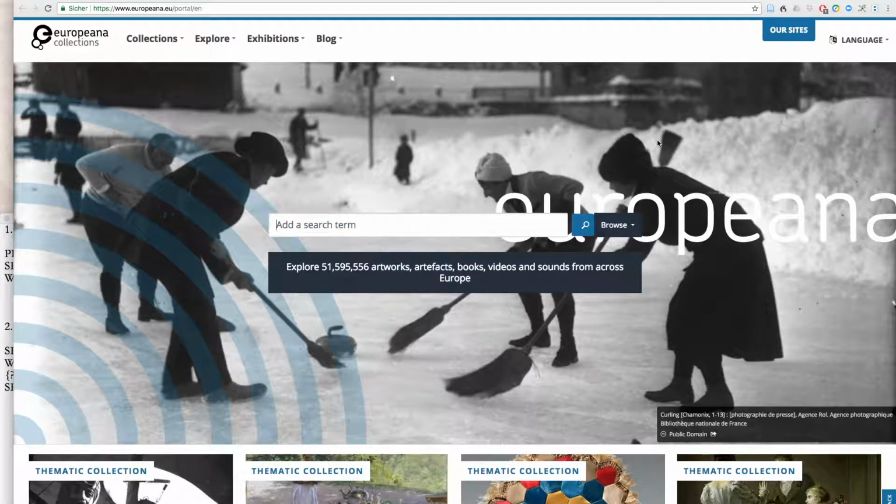It is a little search bar that works almost like Google. And we can come up with an interesting search term. For example, we want to find out something about, let's say, something about fashion, so we look for boots.